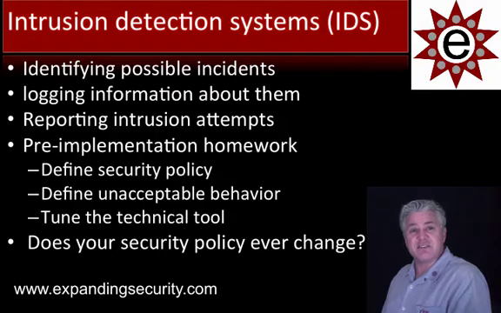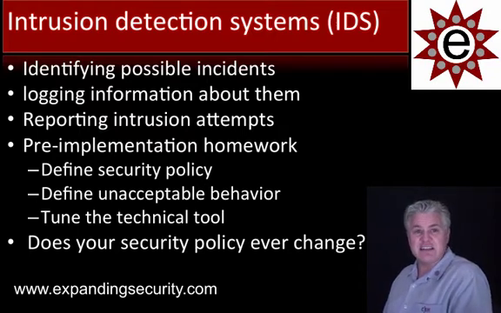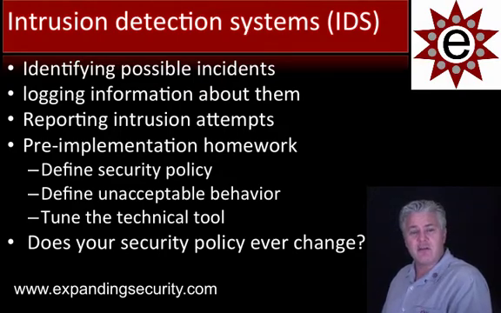Intrusion detection systems are about identifying possible incidents, logging that information about those particular incidents, and reporting the intrusion attempts to somebody who's going to actually review them. Now, before you get that stuff in place, you've got to do a little bit of homework. You've got to define the security policy of your organization and really dig down to the technical of what is unacceptable behavior for your organization.